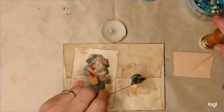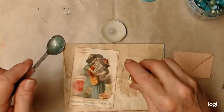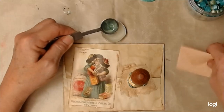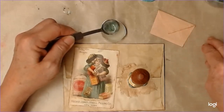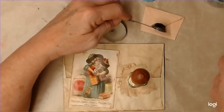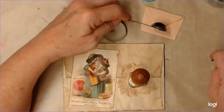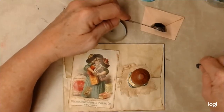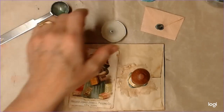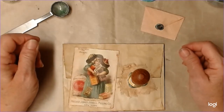Okay. Now we're gonna do our itty bitty one here. Okay. There we go. And we're going to let these sit a minute. And then I will take them off and show you.